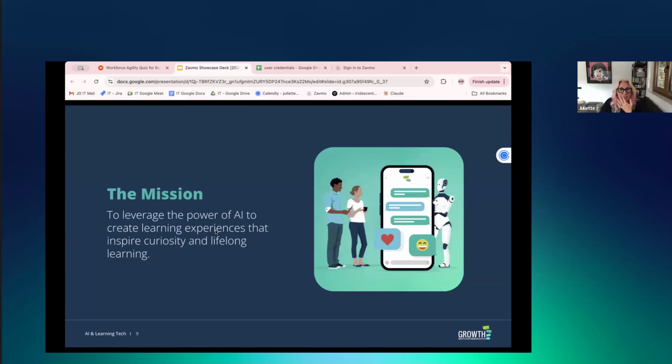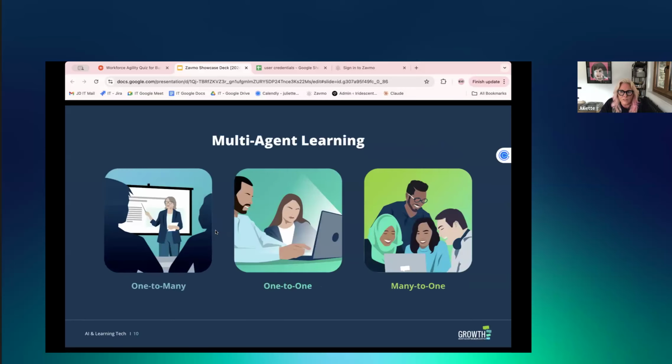The Zavmo project is on a mission to leverage the power of AI to personalize the learning experience for each individual, driving better return on investment for organizations that are putting learning and development together for their teams.